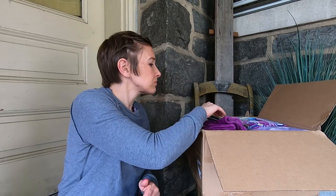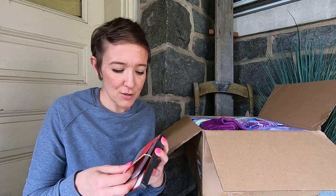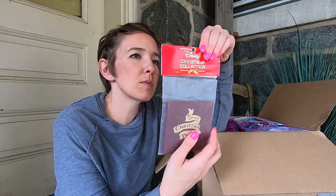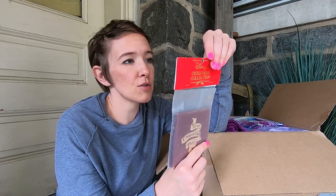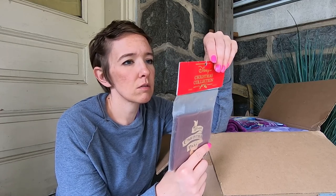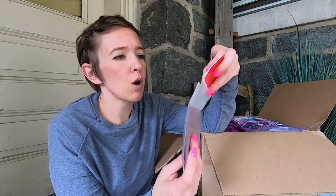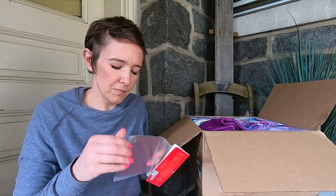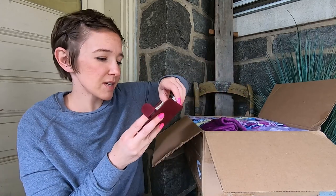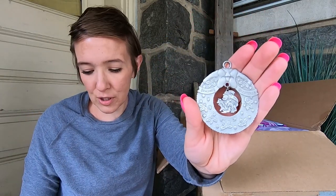Richard said to open up this tin first, so we should do that. It says Disney Christmas Collection — Disney Christmas Past. It says to open the enclosed collectibles, display them, write a message and address on the card, fold in the enclosed card, and place in a clear mailing pouch, then place in mailbox with first class postage. Disney Christmas Past — oh, look how nice that is! It's Mickey and Pluto, and this is from 1993. A lovely, really cute Disney ornament.